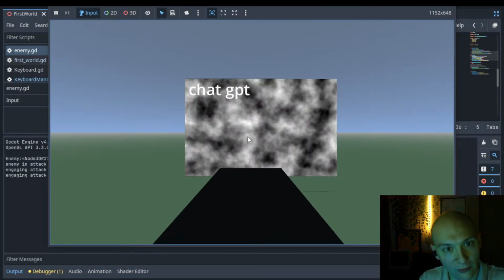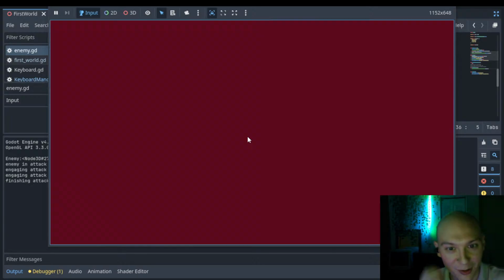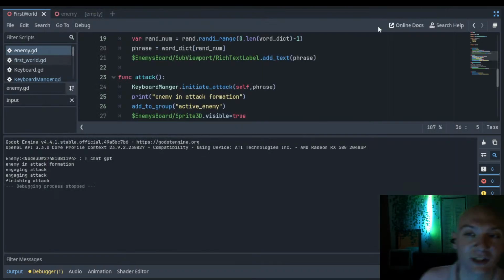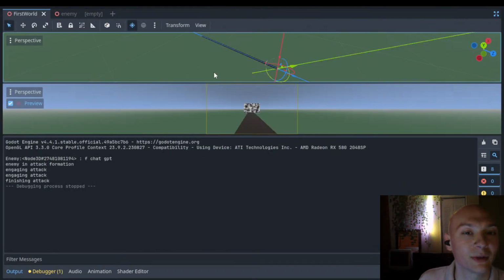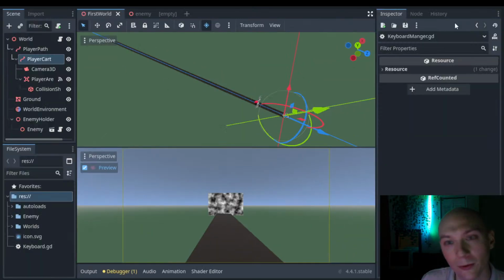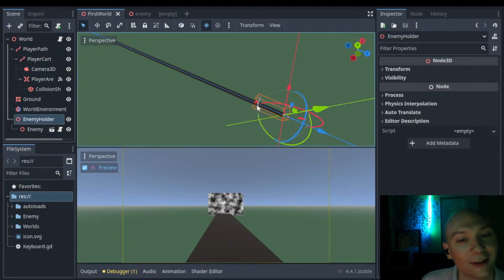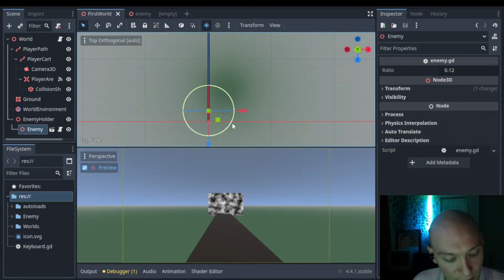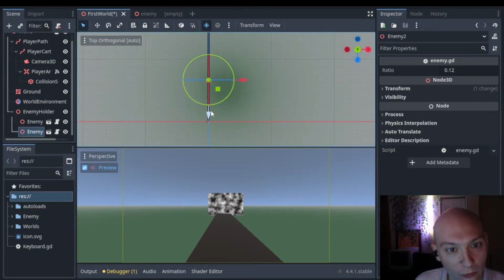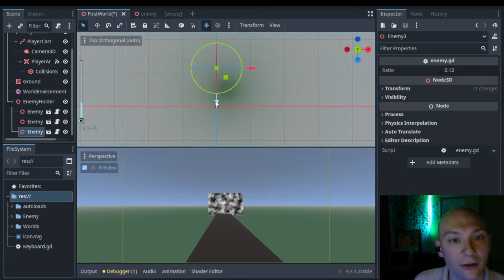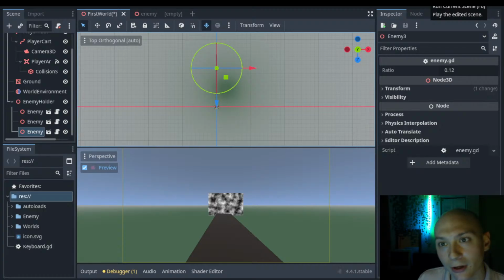So, F, chat, GPT, boom, aren't we cool? Okay, so let's add a few more enemies and see if that scales up. Let's go no distraction mode. Alright, right here. Control D, we'll move him back, and Control D, and we'll move him back. And so that's two enemies. Let's run it.